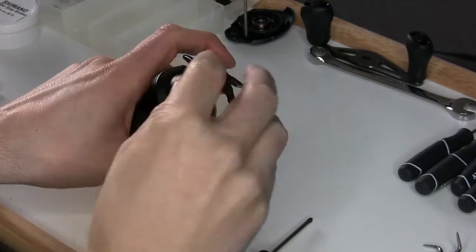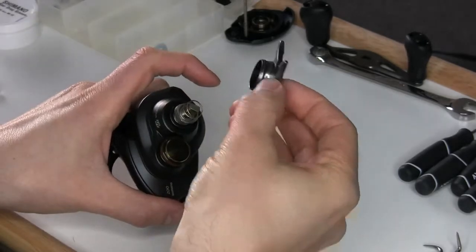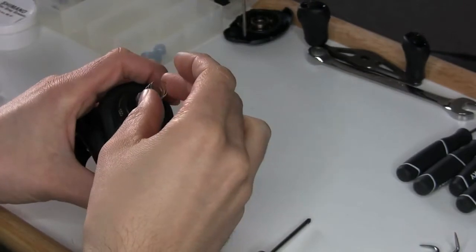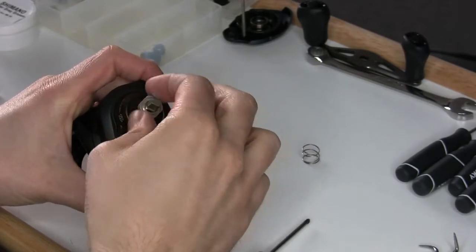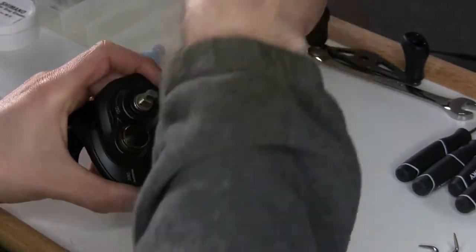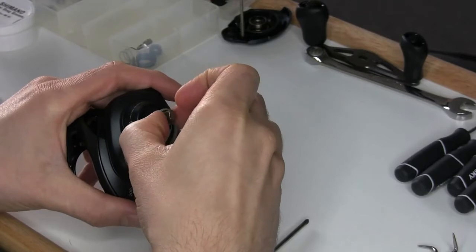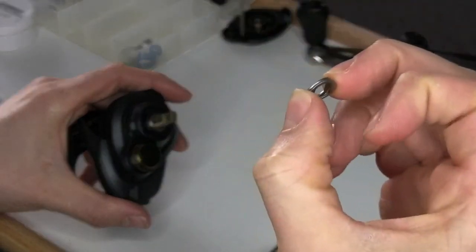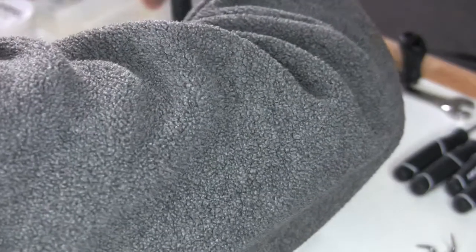There is a spring in here. It's spring loaded, so just be careful to keep that from flying. And remove that. Now this spring here, I'm going to take that out, and then I'm going to just unscrew this part right here, this little nut. I'll put that in there. And now there are two washers. I'm going to slide those out. I like to keep these together. Just going to put these in here.